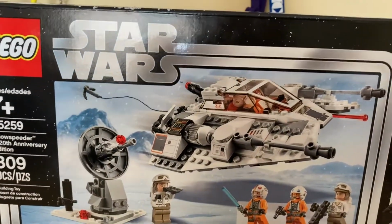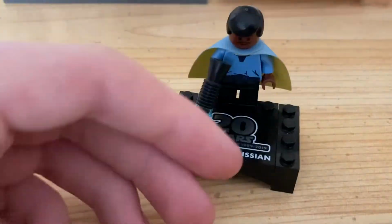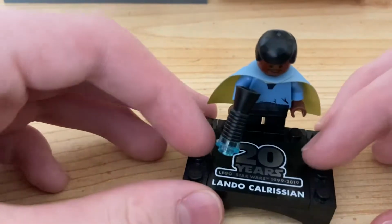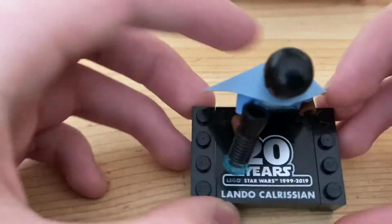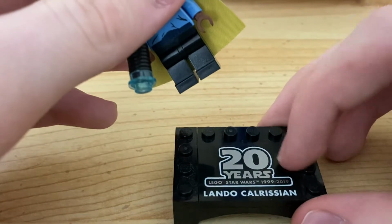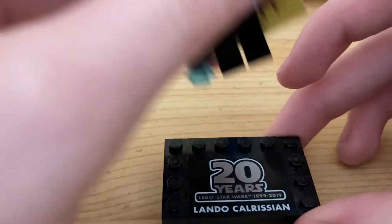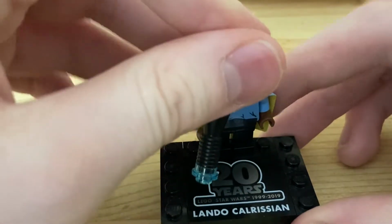Let's do the figures. Our first figure up, I'm just going to do the 20th anniversary figure, is Lando Calrissian. Yay. He is on his special stand here, which is a 20 years of LEGO Star Wars, 1999 to 2019. It's a printed element, which is nice.